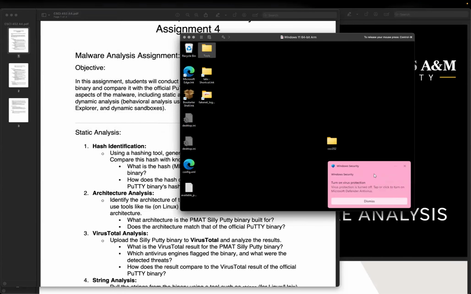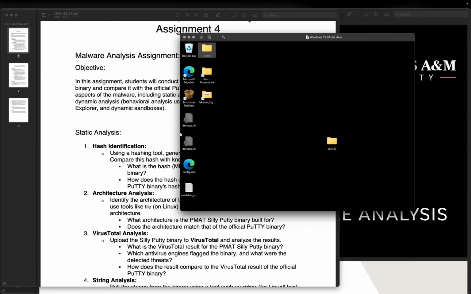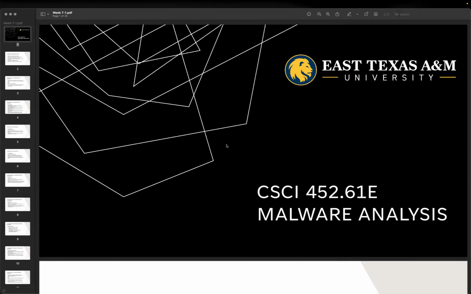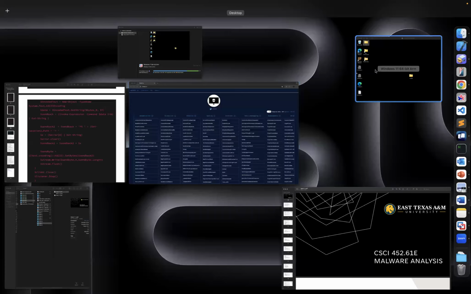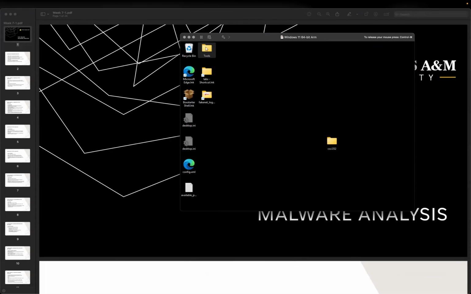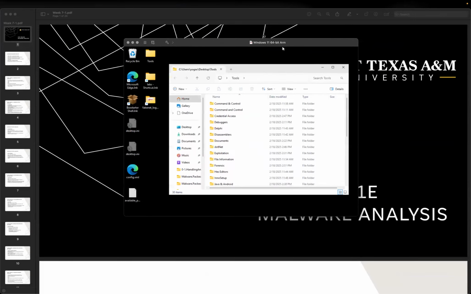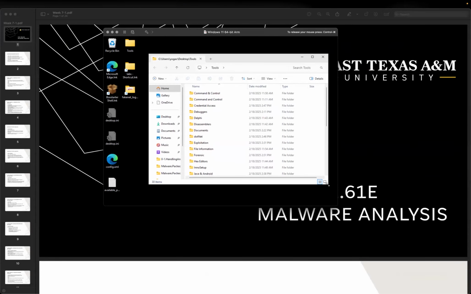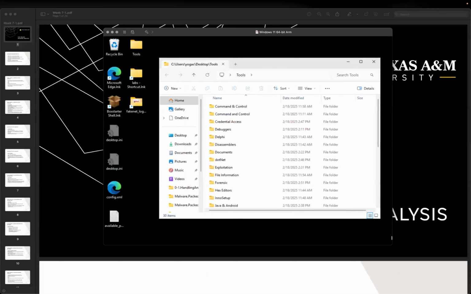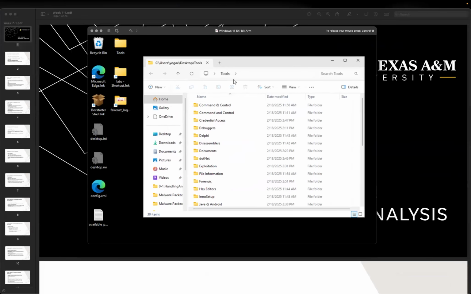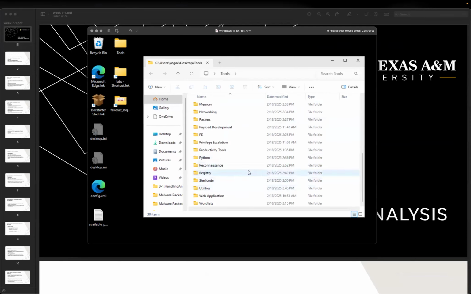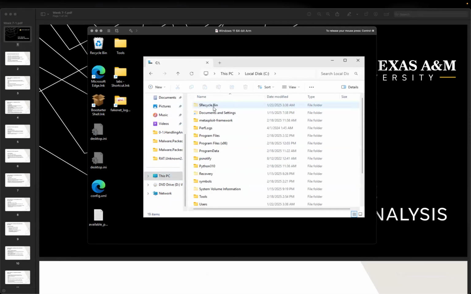In our exercise, if you look at your VM, or check the shortcut installed in your folder, or go to your C location, there are two folders right here.